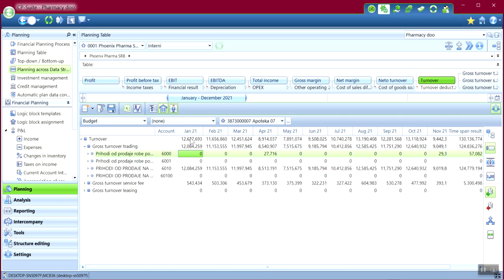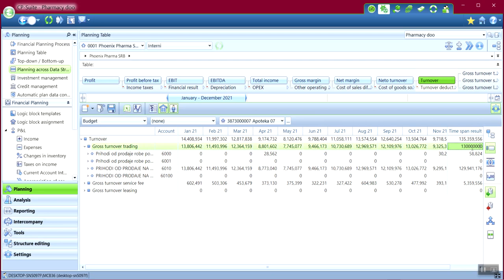And if I say that the turnover in January for this cost center will be 40 million, this figure will spread across the different lines and this figure will update the figures that we had for the whole company. As well as that, I can plan for the whole year and say that gross turnover trading for this cost center won't be 126 million, it will be 130 million.